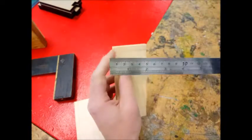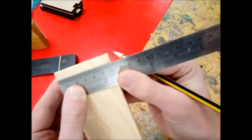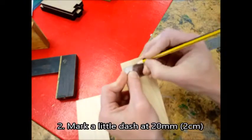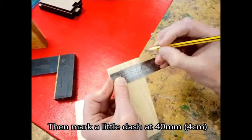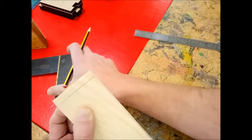Right, my ruler starts at 0, so if I place it on here, on my line, I can just double check that it is 60 millimeters there. And I'm going to mark out a little dash on 20 and a little dash on 40. And that's divided it in 3, 20, 40, 60 millimeters. See those tiny little dashes?